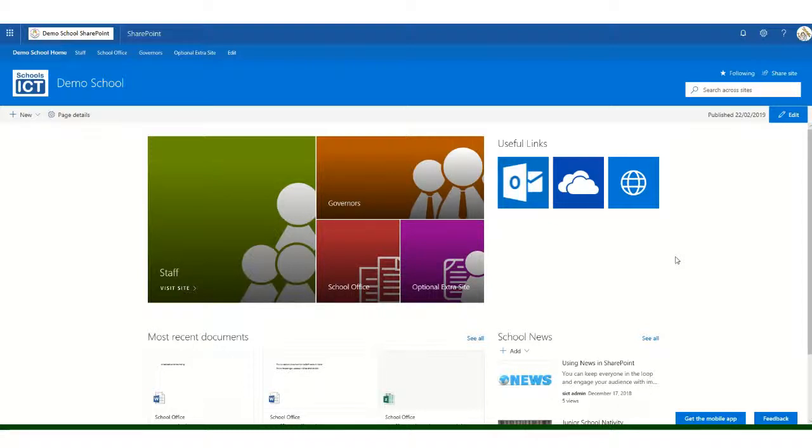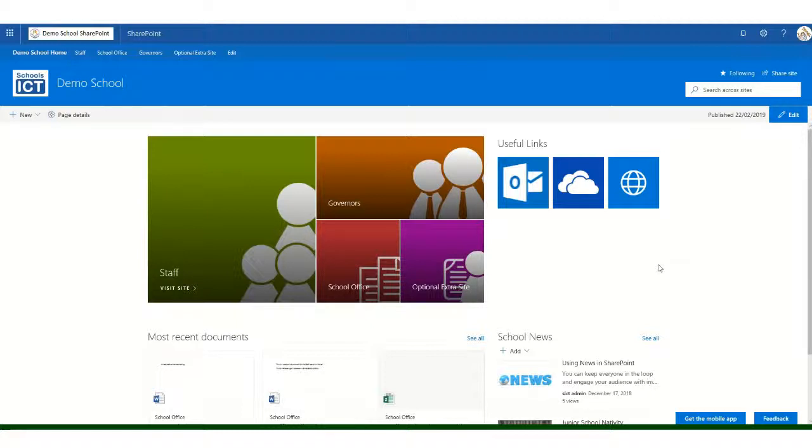This will give you a better idea of what we can create for your school with SharePoint and how you can then use it to better share information, be that files, news items, calendars, links to useful websites or whatever takes your fancy. Okay, so what we have on the screen here is what you can think of as the home page of your SharePoint. It is what we term a hub site. It's a great place to broadcast information, for example to all staff in your school.